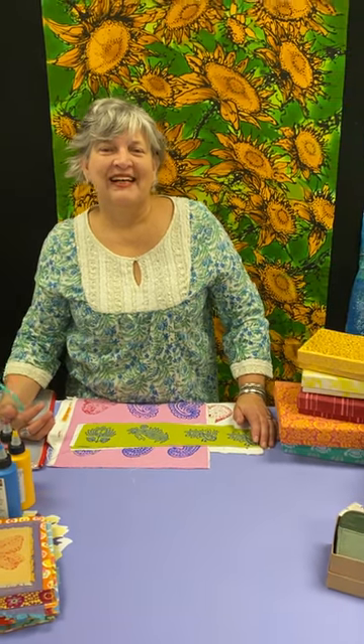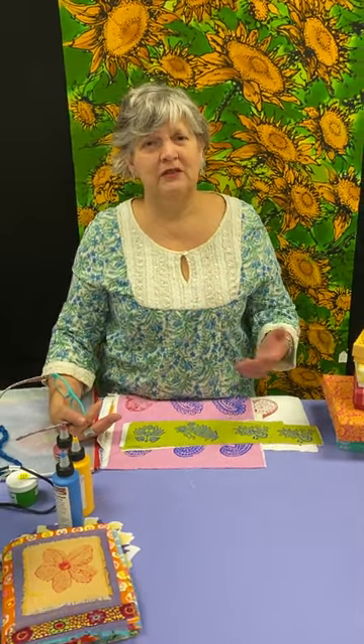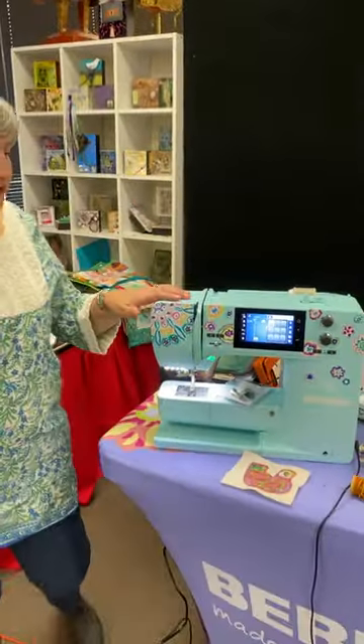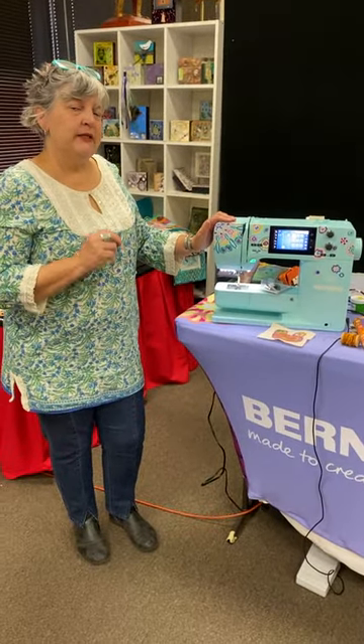On wood block cleaning: we just don't immerse the wood blocks. You can get some paint off but I don't really worry about it — they're deeply carved, so very rarely has the paint caused a problem with the print. We used to do 10 to 15 shows a year and maybe at the end of the year the wood blocks got cleaned. Don't sweat it — it's fine.